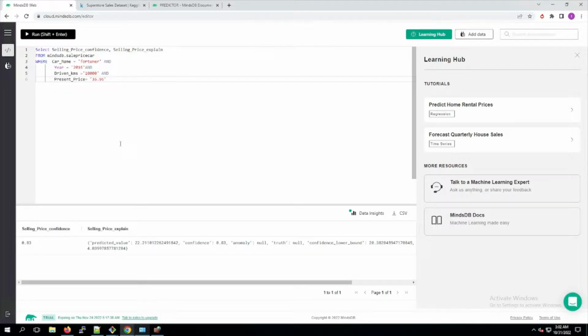so we get 83% accuracy. So that is the confidence level of the current model, and the predicted value of a Fortuner that has been manufactured in 2016, that is driven 10,000 kilometers with a present price of close to 35 lakhs, is 22 lakhs according to this model, and that is essentially visible from here.